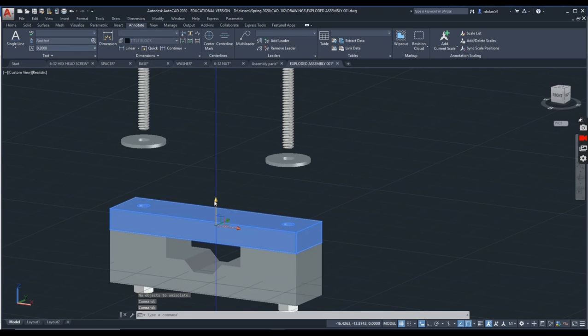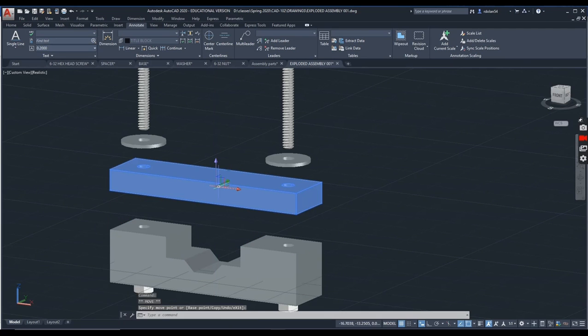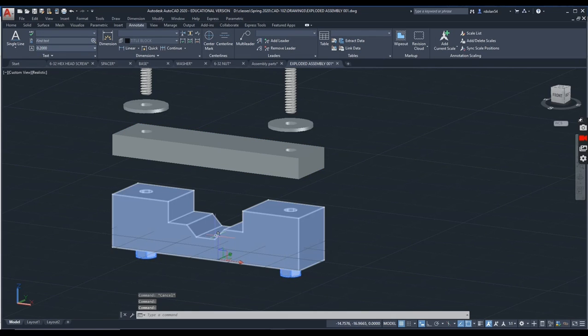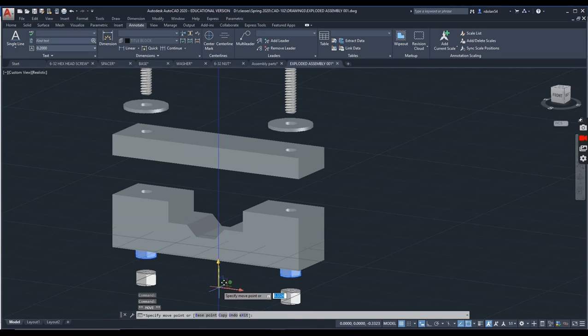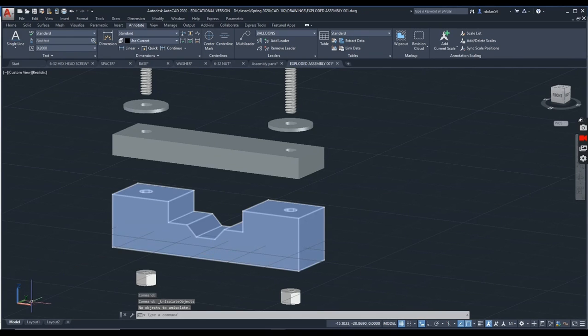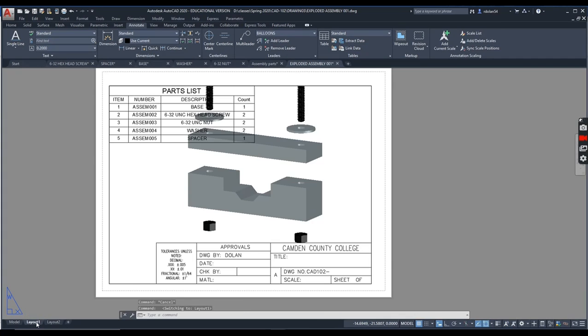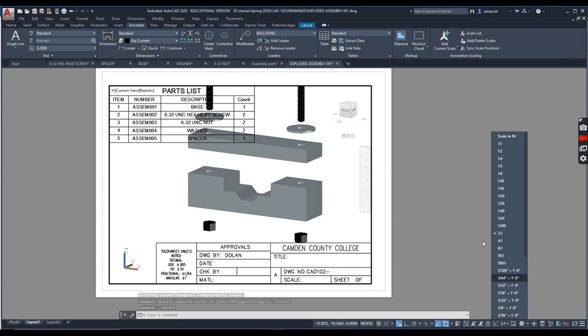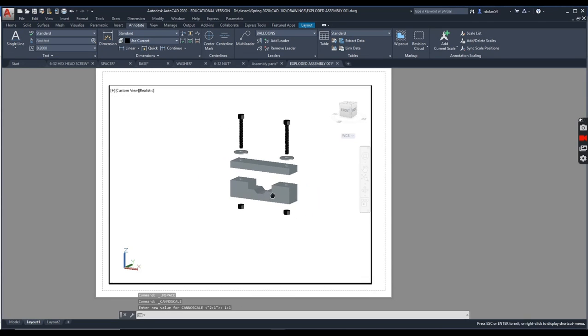Okay, I'm going to click on the spacer. I'm going to move that one up. Okay, I'm then going to hit escape and I'll take my screws and I will put them down here. Okay, again I had one that's going to hide on me, so I'm going to put it back. Okay, alright, once I get it how I like it, I'm going to go back into my layout. Okay, I need to go into model space, and obviously 2 to 1 will not fit here anymore, so I can go to 1 to 1.